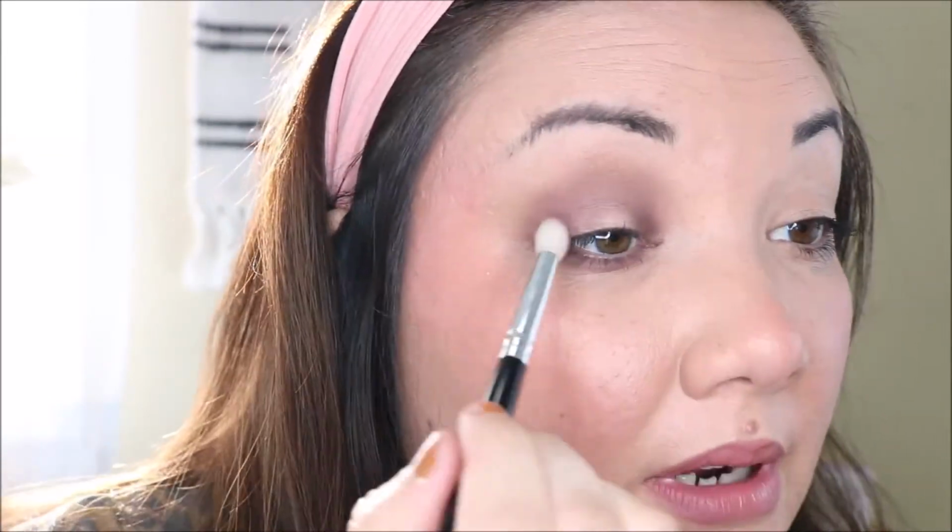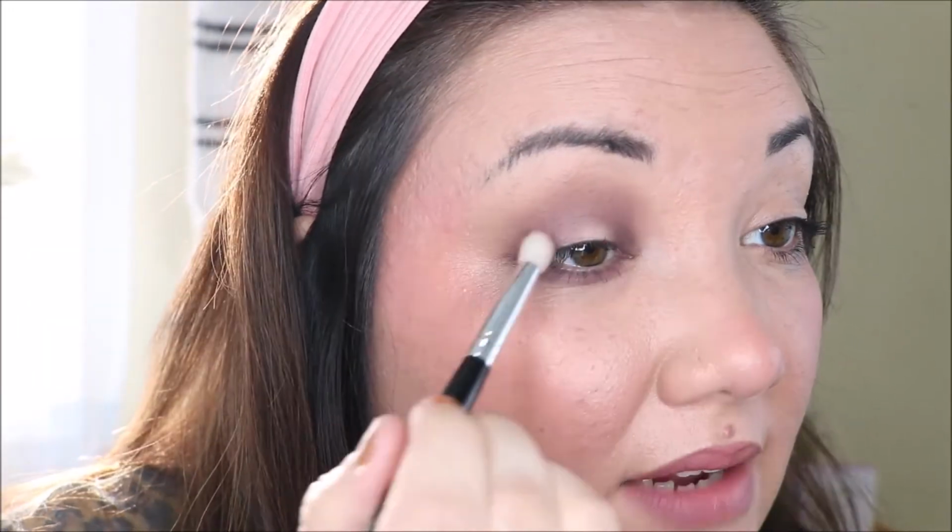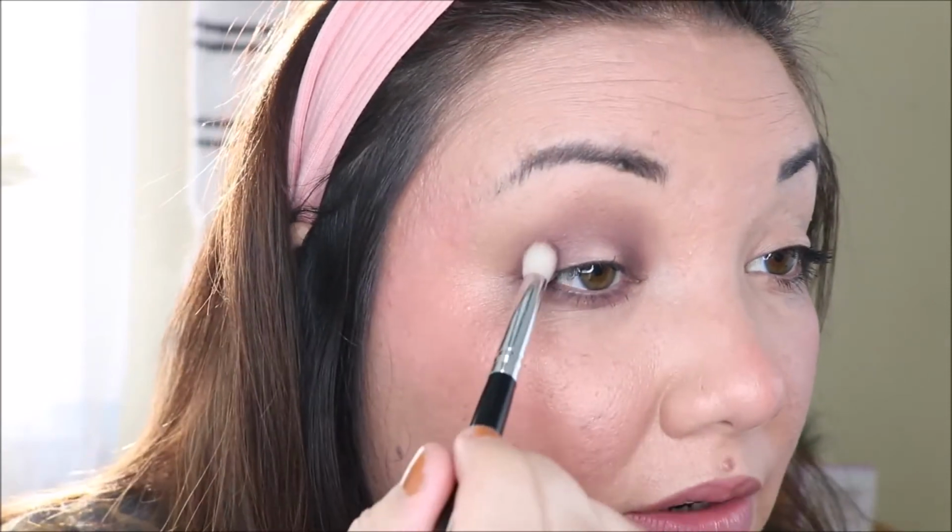We're gonna go ahead and go into Obsidian, which is this deep, almost purpley brown, but again, super cool toned. Of course, that's the point in this palette, is it not? And we're just gonna try and deepen her up. I'm liking it more today, and it does definitely have more of those purpley taupey tones going on my eyes, which I really like. I just haven't been able to make my eye looks look too different, but I think today is the most different it's looked between the other looks that I have done.